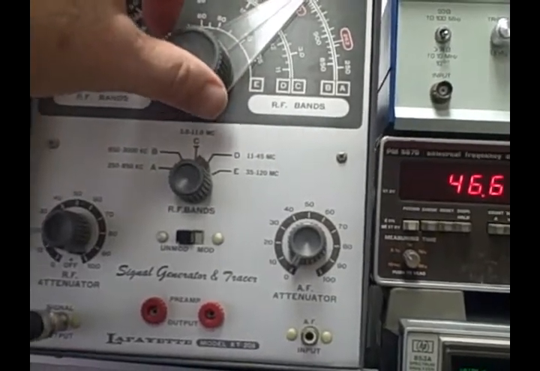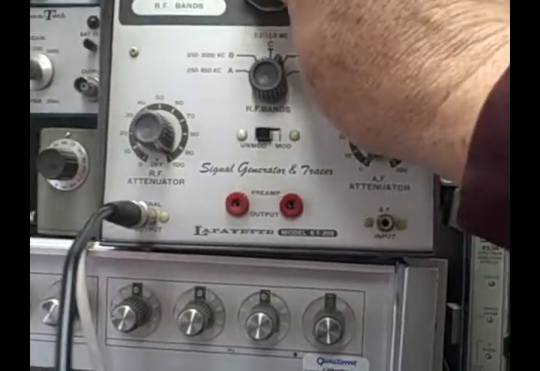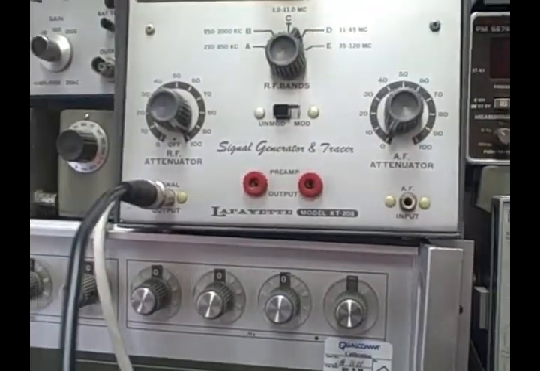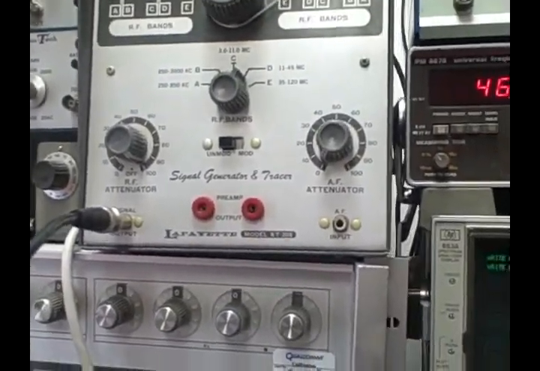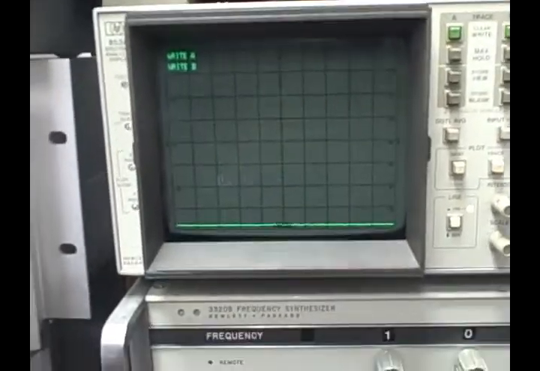Band D, it looked like we were getting signal, and let's just check it here. We're on D right now. This should be 12 megahertz. Let's see if we got something at 12.